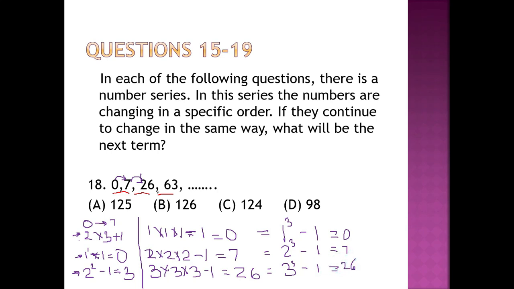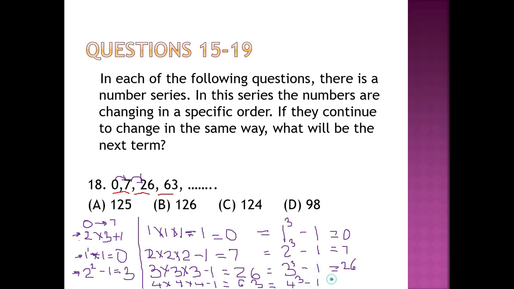So what is the next thing? We're looking for 63. So we have 4 times 4 times 4 minus 1 equals... 4 4s, what's that now, 16, and then 16 times 4, that would be 64. 16 times 4 is 64, minus 1, 63. So we do have it. So this is the same as the cube of 4.